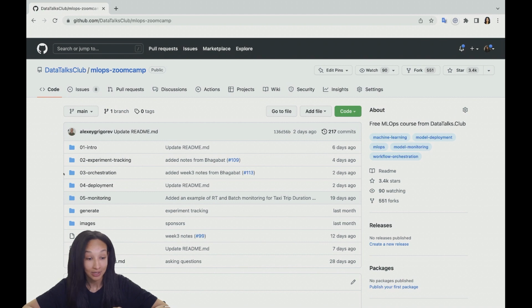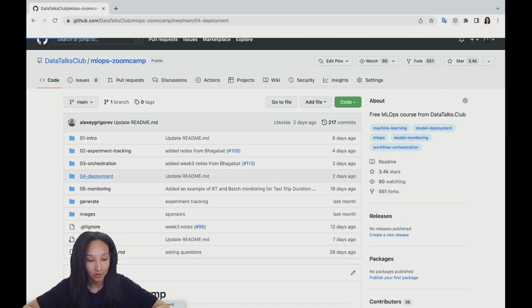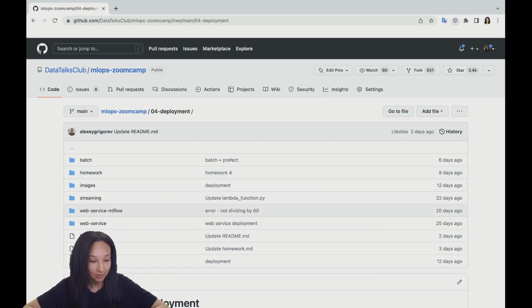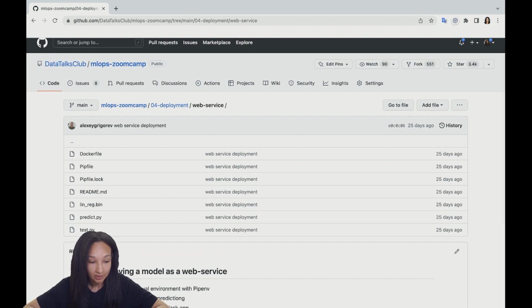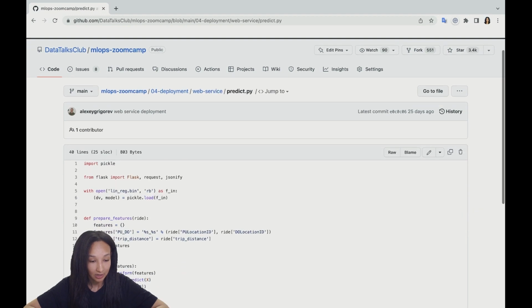I just opened a GitHub and let's observe what we have here. So, deployed a machine learning model as a service. That's great. Let's open and see how it's implemented because we are going to update this service. So I go to web service and I can see some utility files there. And yeah, that's the README, that's the linear regression model, which predicts the duration of rides, that's the predict.py file, and the test Python script. So the service is implemented in the predict.py script, let's open it and see what we have there.